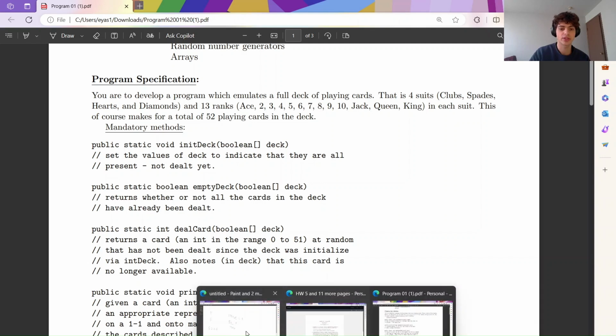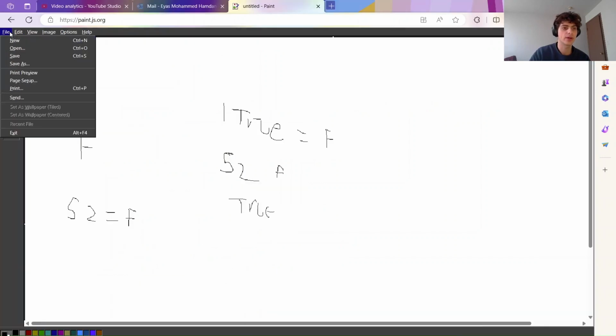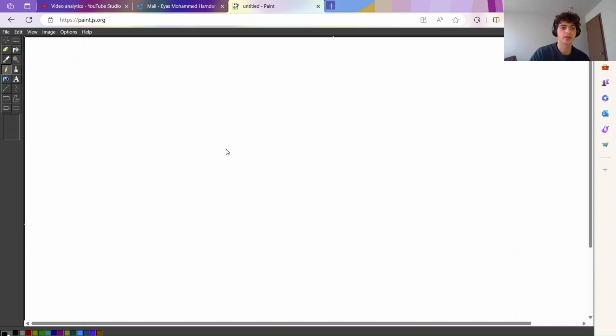So we want to make sure that all the cards have not been dealt. So we already know that if a card is true, it's in the deck. And if a value in our array is false, it's out of the deck.